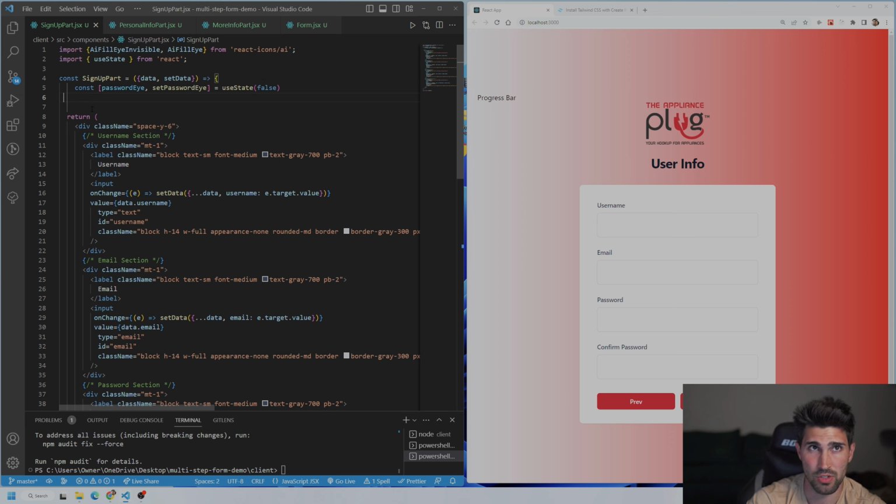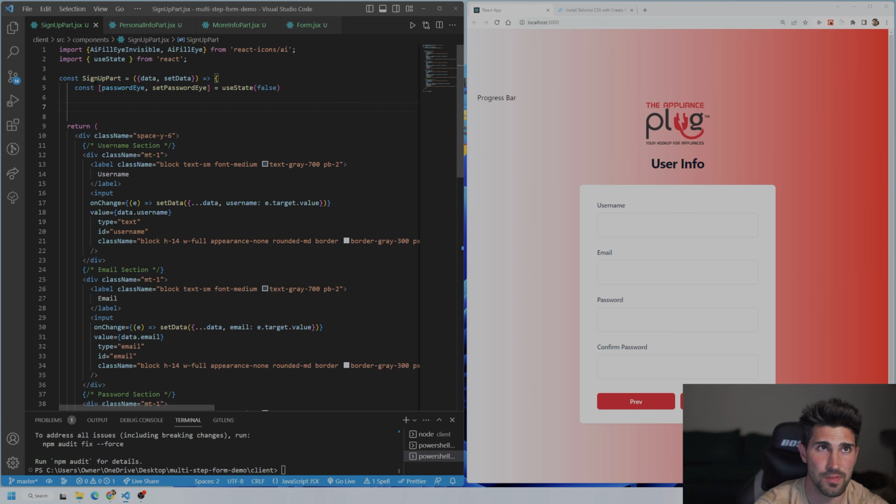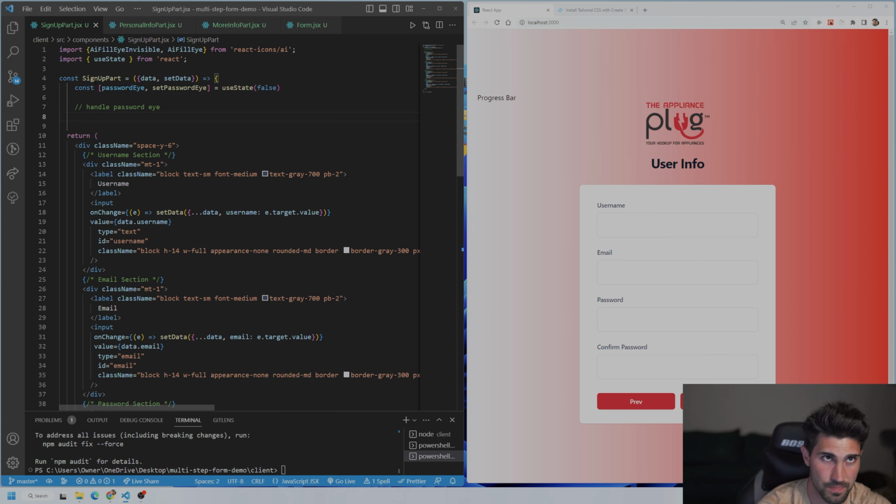Next, we are going to create two functions. We're going to have one that handles the password and one that handles the confirm password, because we want them to act as separate entities in a sense. So let's do handlePasswordI.